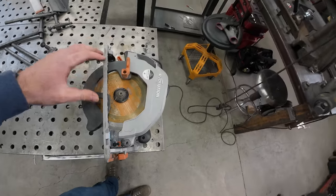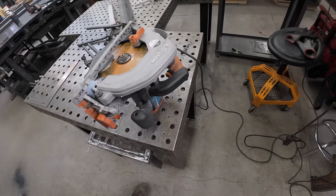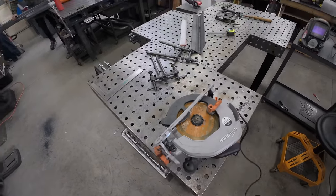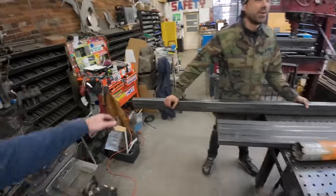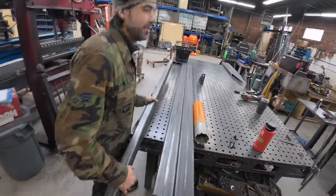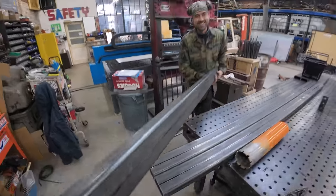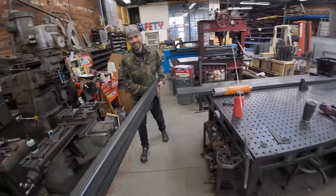So Aaron has brought in his Evolution saw. This is the second Evolution saw I've used on this job so far. Turns out when you go thick wall, you need big. Or it's just easier to bring the saw to the metal than the metal to the saw. Yeah, when the metal is quarter inch wall 2x4 tubing. Precisely. That's the move.